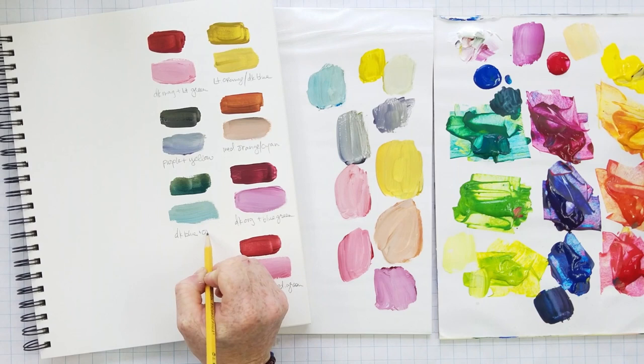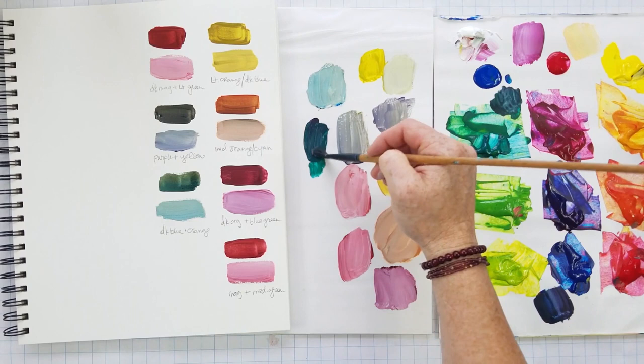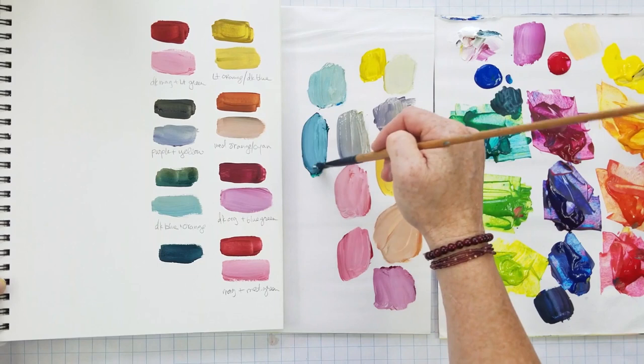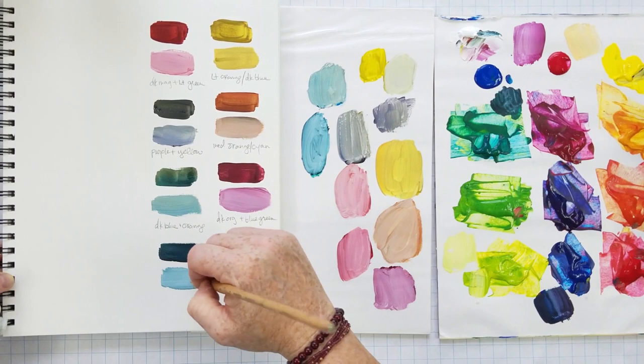I'm gonna skip right on over to this blue green, and then its opposite is this red, and I'm just using a little bit of the magenta, the slightly dark orange magenta, and that's got a really gorgeous dark color. When we add in the white, we have this gorgeous, you know, when we do all of those blue greens that we love so much, I mean, take a look at this. How you can make that soft color, not quite aqua, very much a rich, beautiful, muted color. See, we've desaturated that one.